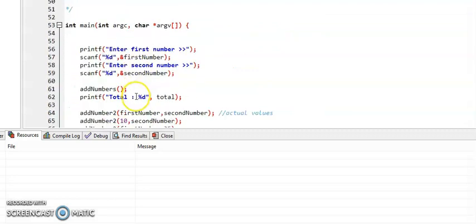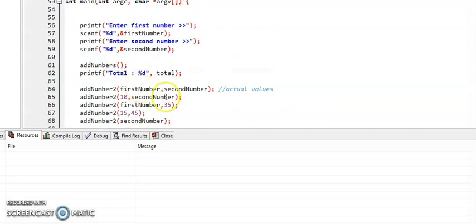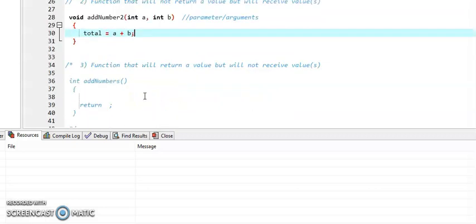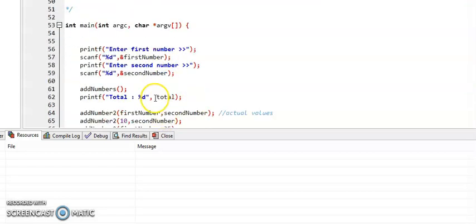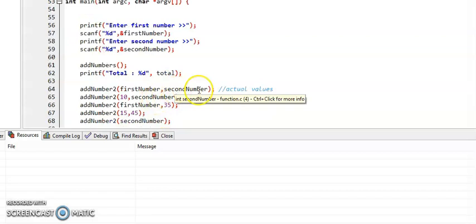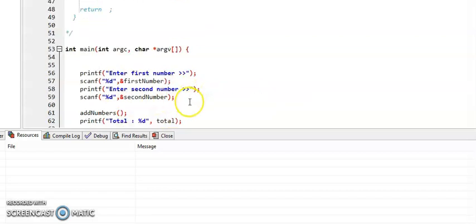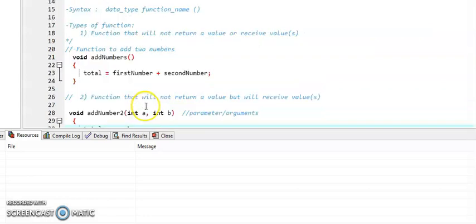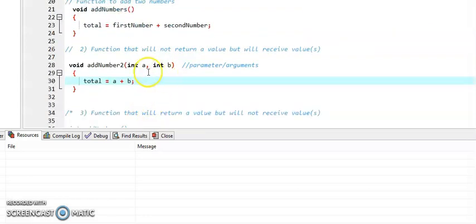What is meant by this call is that first number will pass its value to the first parameter in this function add number 2, and the second value, in this case represented by second number, will pass its value to the second parameter in this function.